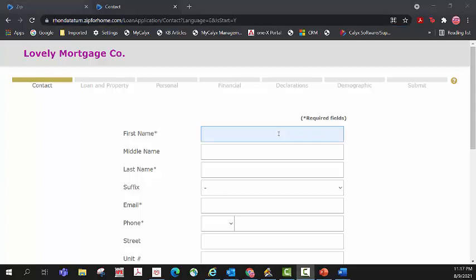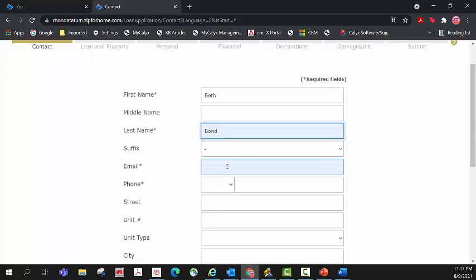Let's begin entering some information so that we can import our zip application. Beth Bond. We'll enter an email address. And phone number.